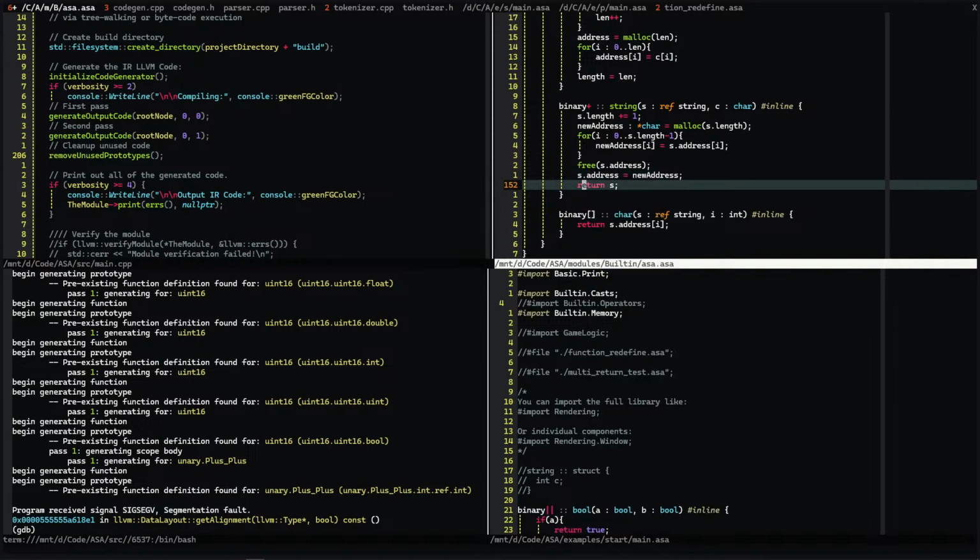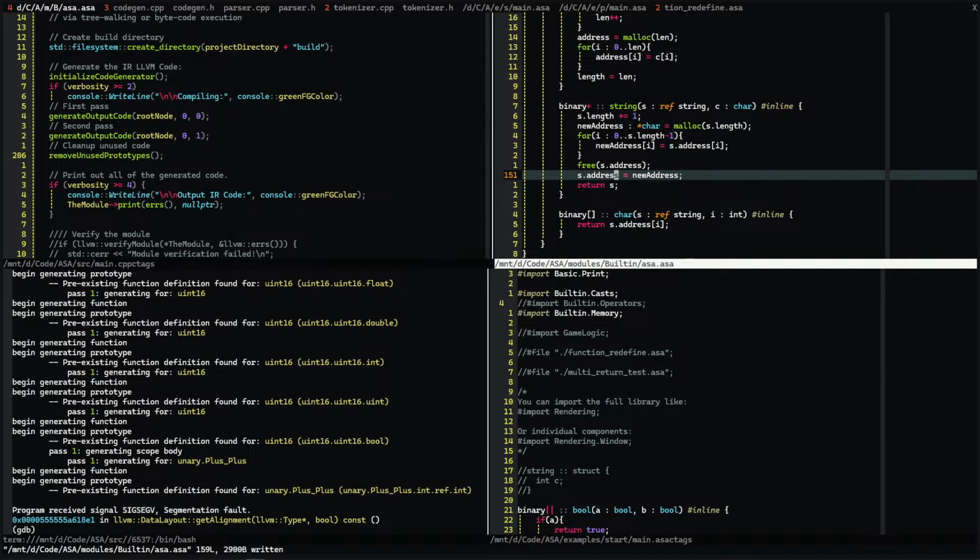But I really don't want to use being used to it as an excuse to implement a feature the way that I am. Oh, actually, this wants to go to, let's see, s.length.